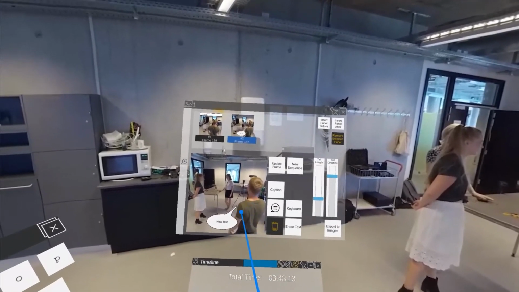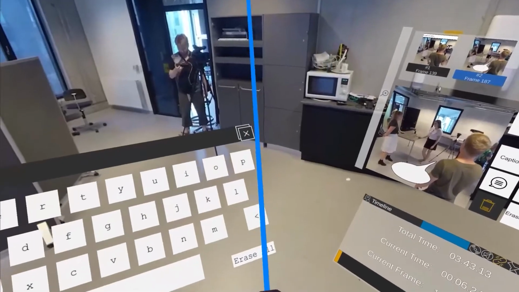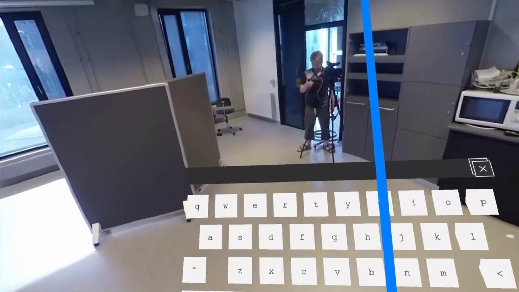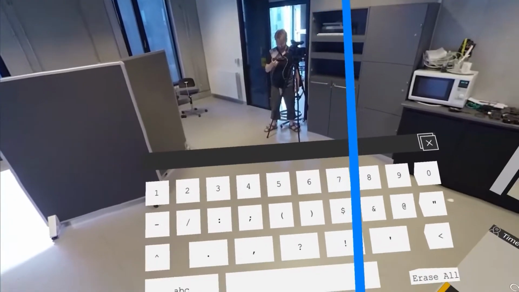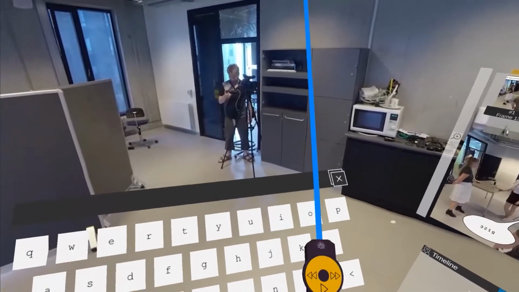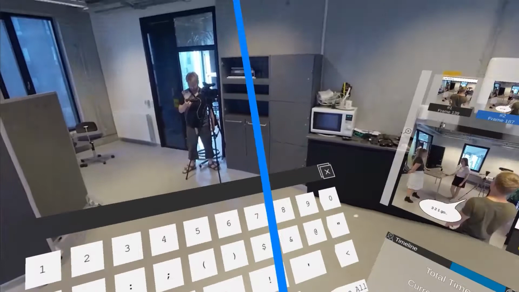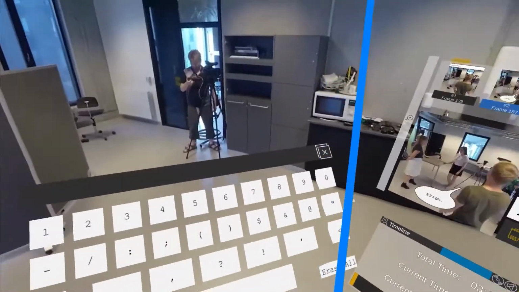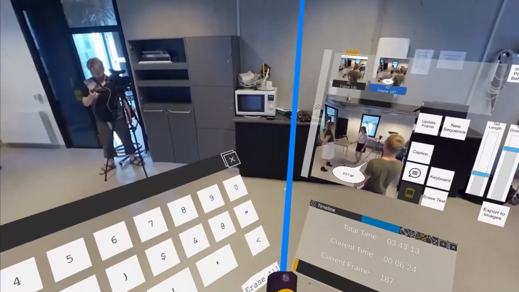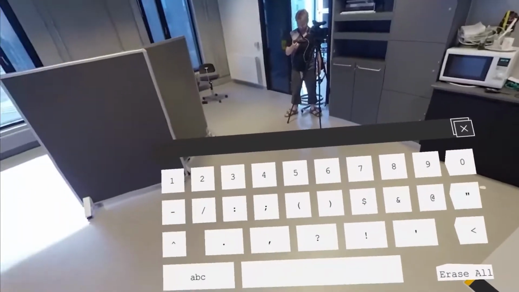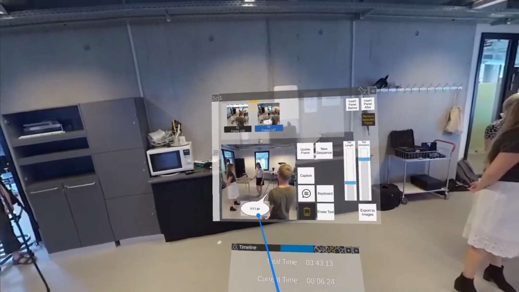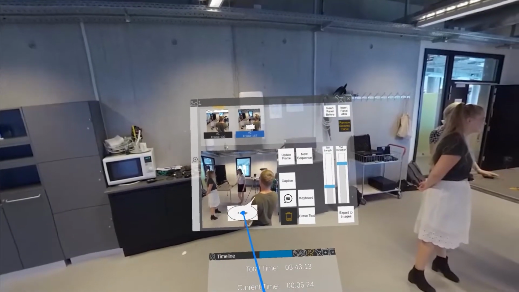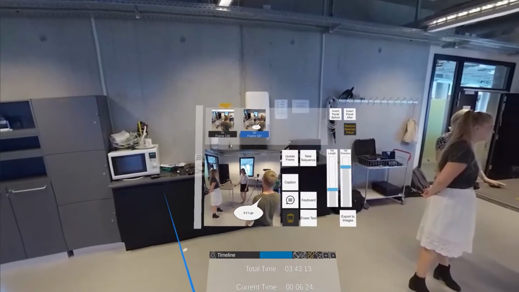There, that sort of looks like it's coming from him, and then we could erase all the text and then put the numbers 3 space 2 space 1 space and then go and dot dot dot. Maybe we don't need that, we can erase that by pressing the erase key rather than erase all. We'll close the keyboard. We can close it from here as well. So we have 3, 2, 1, go, and we can edit that. We can maybe move it a little bit closer there.